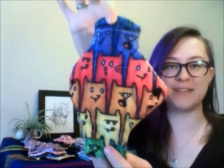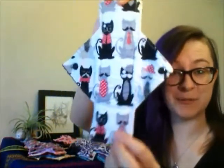As you can see, I have a pretty big stash. This next one are animal prints, actual animals in them, not like the zebra print, and they're great. I love them. So this one's one of my favorites. It's cats and the expressions on their faces. This is another one that makes me giggle when I use it. And another cat. I'm a cat person, by the way. Mustache cats. Seriously, one of my favorite prints ever.